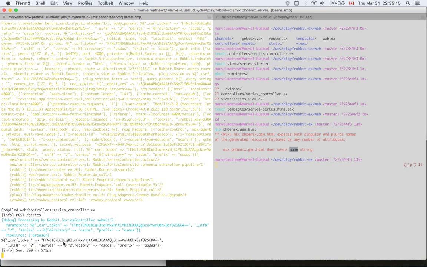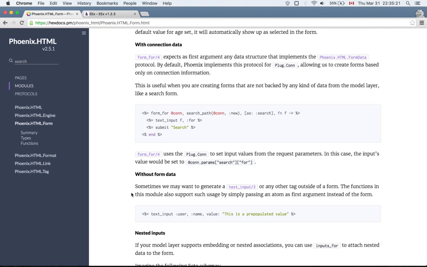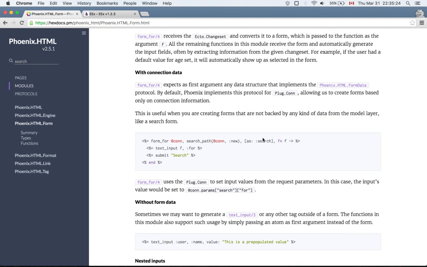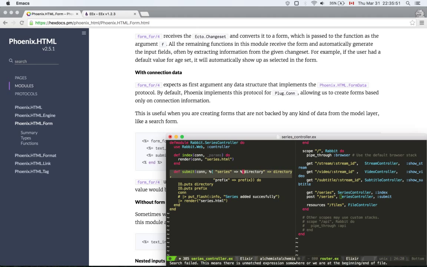there was a CSRF. So right, it says in the documentation, I can show you. It gives us a search, which in our case is series, and a for, which is the text input. I forgot to check for this one. It's okay. It's a learning process. So I'm just gonna throw that in there. Series. It's another key value pair thing. I don't know what it's called.